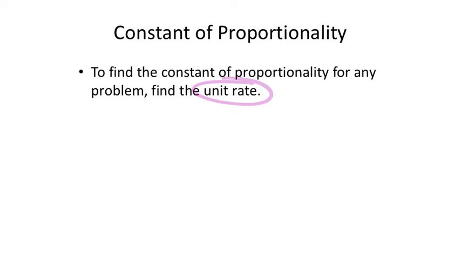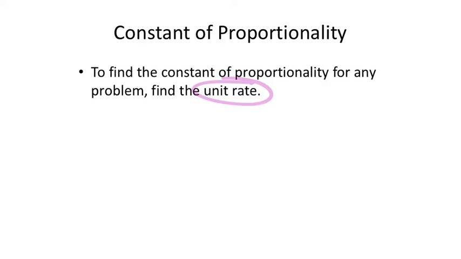So as long as you know that you can find the unit rate, you can find the constant of proportionality. On the homework, it may ask for a constant of proportionality. You can put labels on a constant of proportionality, especially if it should be a rate. But if it doesn't give us labels, then it's okay to write a constant of proportionality as a simple value as well, okay? So, like we saw in the bell work, what was it, 83 cents per orange?